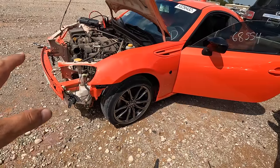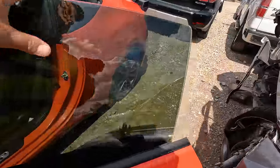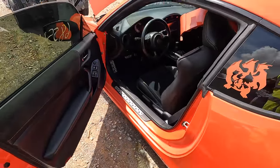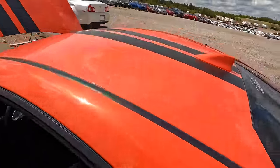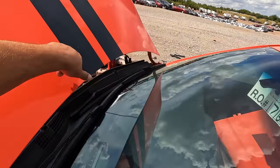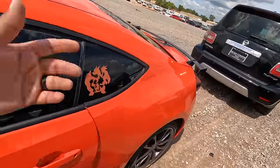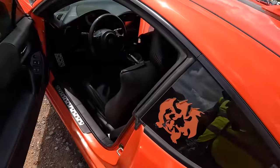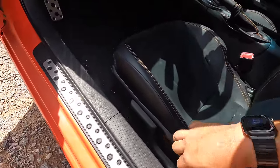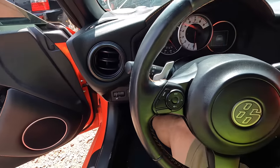I bet you could probably find the majority of the parts that you need to put this back together for around $1,500. Of course, it's going to need a little paint work, a little bit of blending when it's done. It sucks that it's got these stripes going down it. That's something that obviously will have to be replaced. Either that or you'll have to remove them from the rest of the car. But it's a nice looking little ride. I really like this, and I'm actually really considering tossing a bid on this.